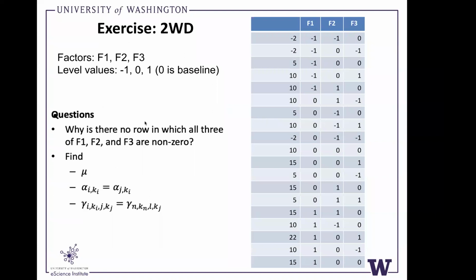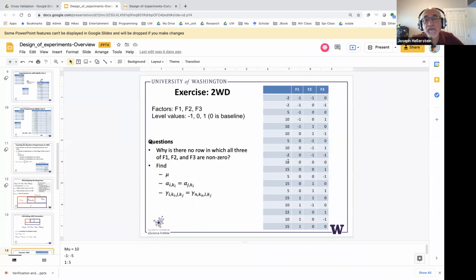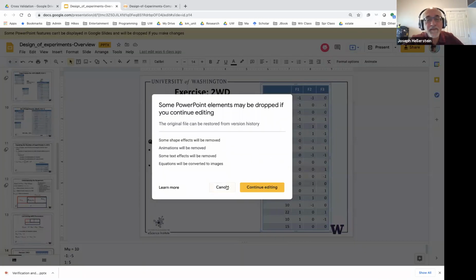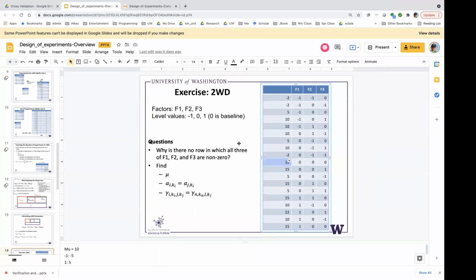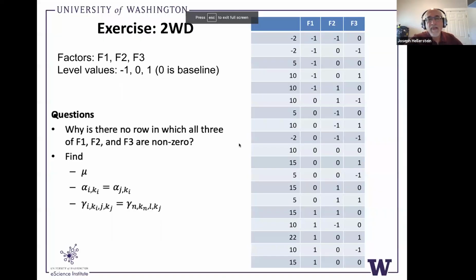Okay, so wait. If it's a 10% increase in the output, how come it's 10% increase for the 0, 0, 0 case? Wouldn't that by definition be 0? Yeah, that should be over there. Oh, I apologize. Yes, you're absolutely right. Actually, let me fix that right now because that makes absolutely no sense. Oh, I can't. Okay, I will fix it later. Thank you very much for catching that, because that'd be a source of confusion. That is a bug in the slide. Thank you very much. All right. So please ignore that. Don't pay no attention to the man behind the curtain.